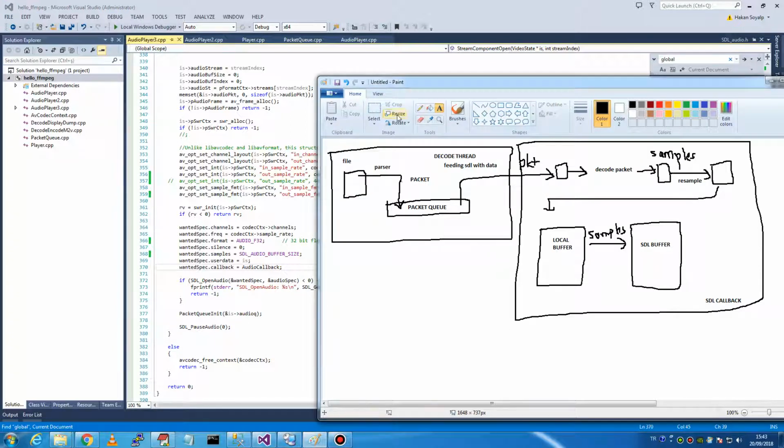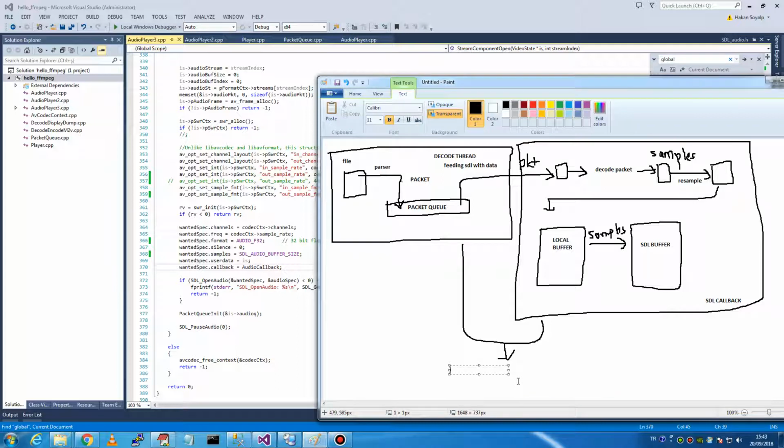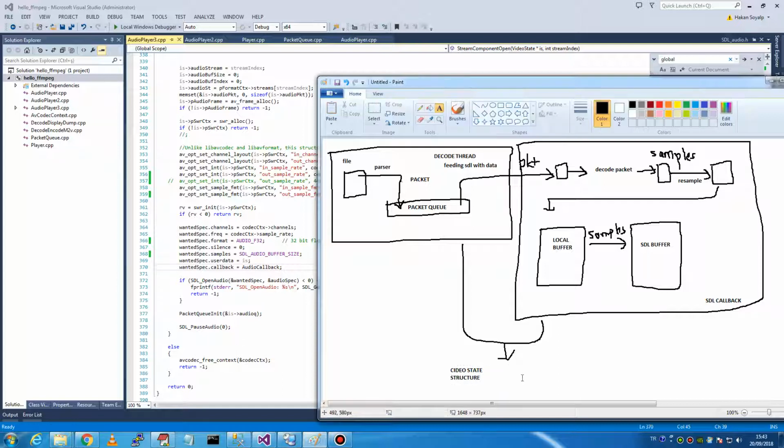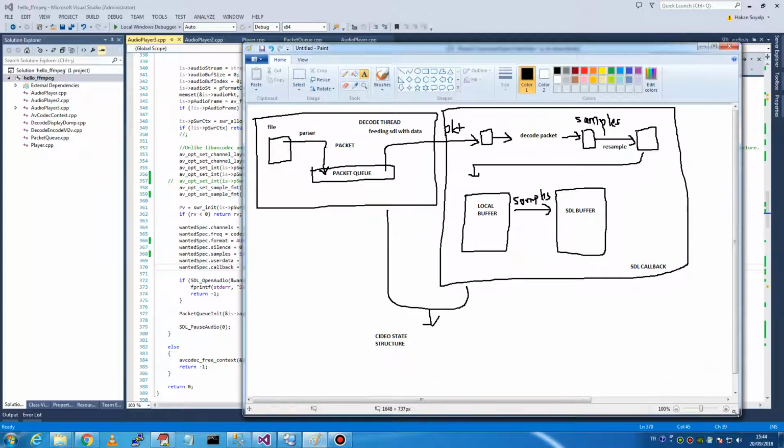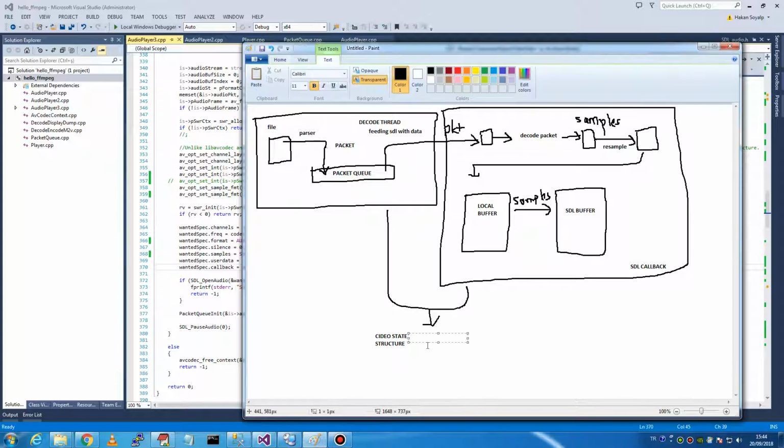So what is in common is the video state structure. And remember, this structure has all the necessary data and information, includes all info and data we need.